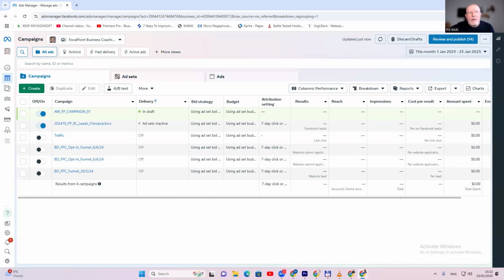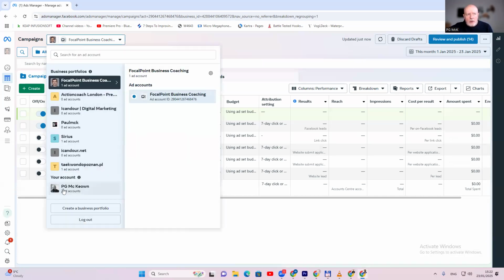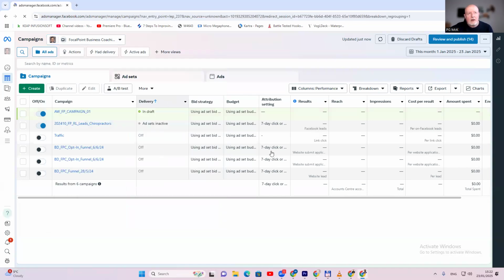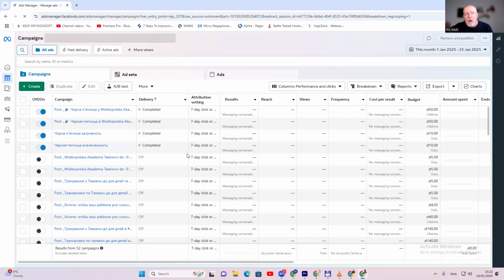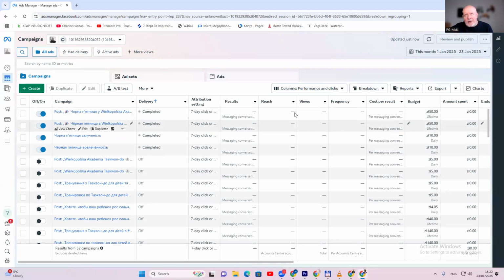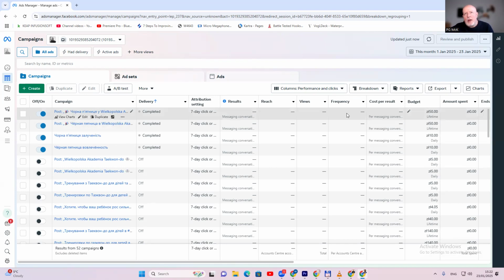If I go in here from this one, where's the ad account? For some reason, Facebook have put it in here. Now they don't know why it's here. And all of the results, it's the same for the other coaches as well. I've got full admin control because we've sat there and done it together. I can see what budget he's put up, but I cannot see the results.